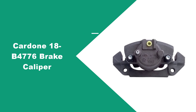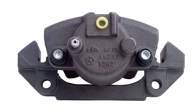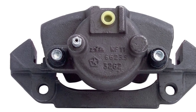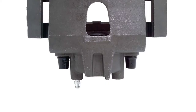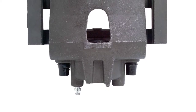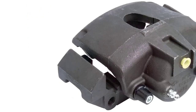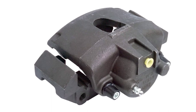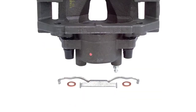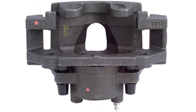At number 5: Cardin 18B4776 brake caliper. It comes with everything a high-end caliper offers, but for a way more affordable cost. Adding the EPDM rubber seal, this caliper never fails, especially with the copper washers for extra durability. You also get bleeder screws, ensuring excellent bleeding and positive seal performance. This pairs up well with the phenolic pistons that handle tons of heat consistently. They will also stand against rusting, boasting a unique rust inhibitor that keeps corrosion at bay. You can expect them to be easy to install — you will get all the necessary installation hardware. If you're a heavy user who wants something reliable, this Cardin caliper will come like a gem.